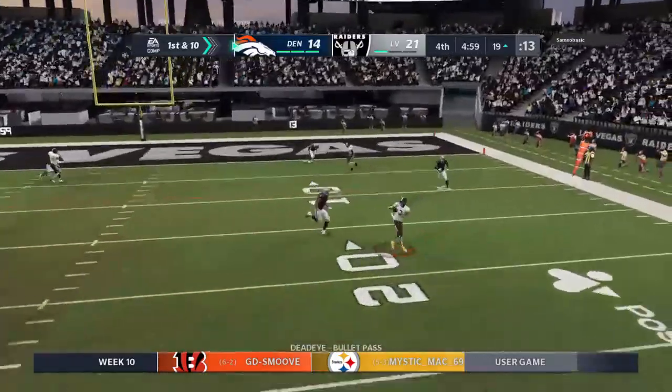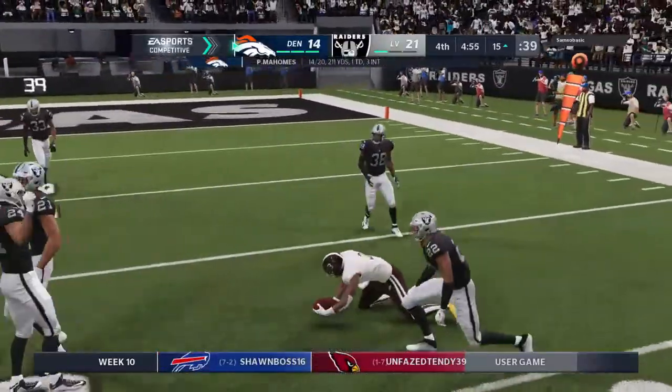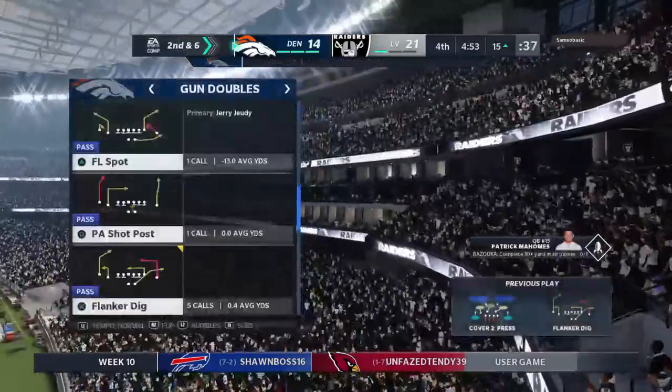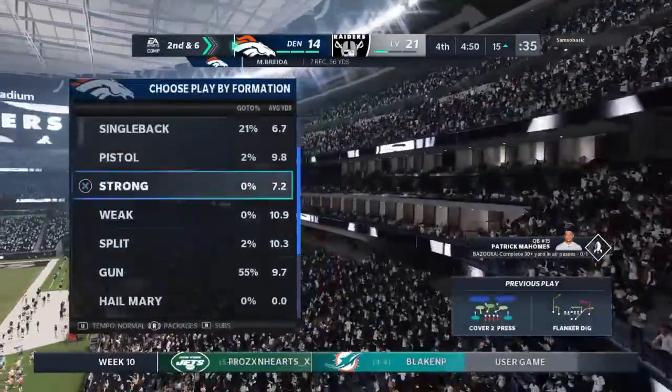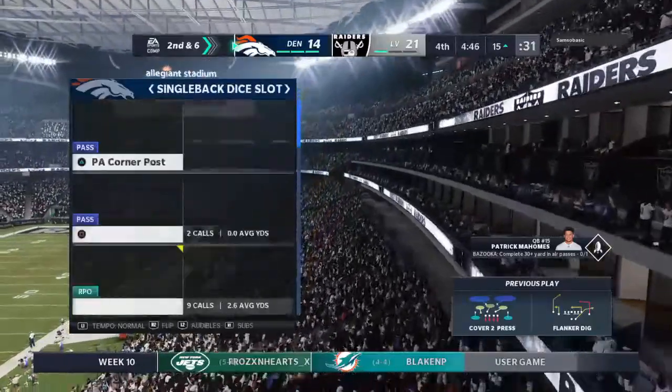Operating from the red zone now, Mahomes. He's going to find his running back. It's complete. And they'll work this down to the 15 for a pickup of 4. And we see another pitch and catch there to the running back. This position just continues to evolve.